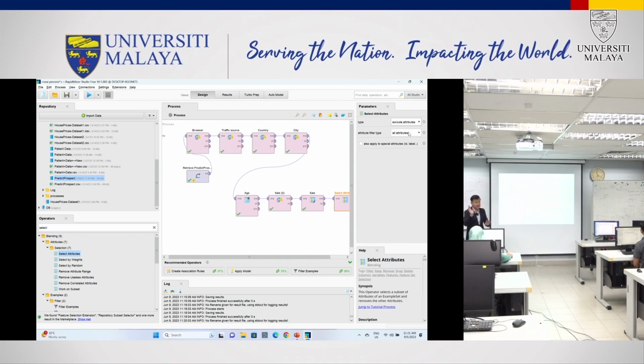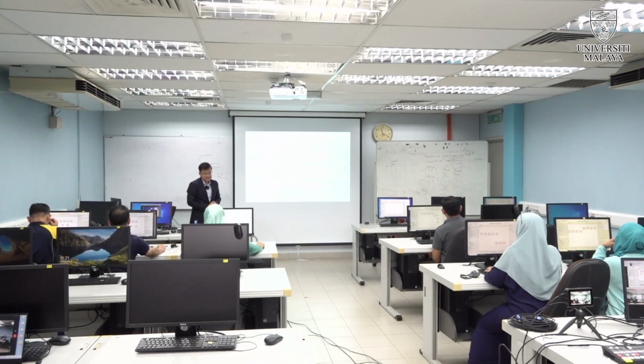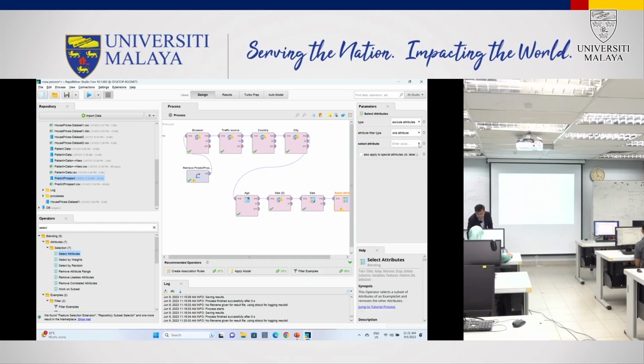Sebab kita nak buang, nak remove. Then you select GUID. One attribute. GUID. So then you rename this as GUID remove. Remove GUID.